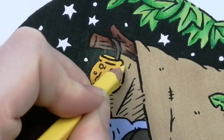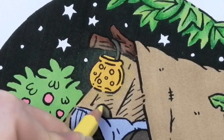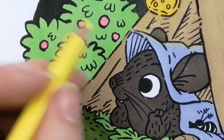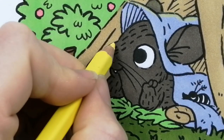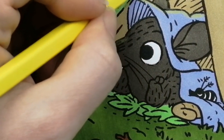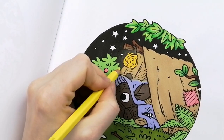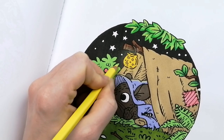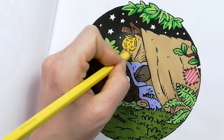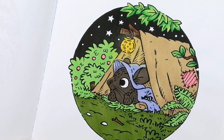We're adding yellow to the edges of everything that this light would hit. So the edge of his ear, the edge of his hat. Maybe a tiny bit on the tip of his nose just for fun. I'm going to have to come out a bit, guys. I'll keep doing it otherwise and you'll just miss everything. I'm going to pop a tiny bit onto this tree as well. Thinking that's probably it.